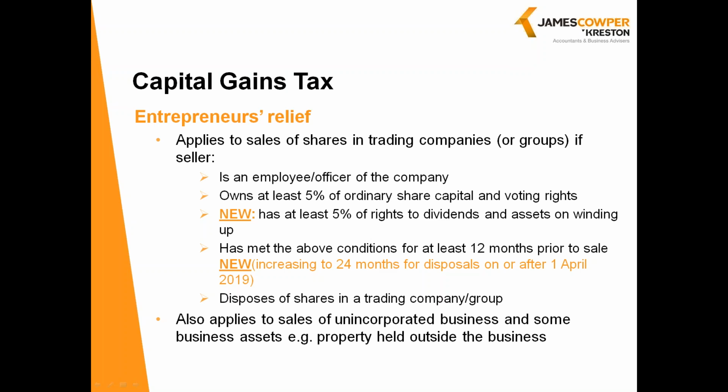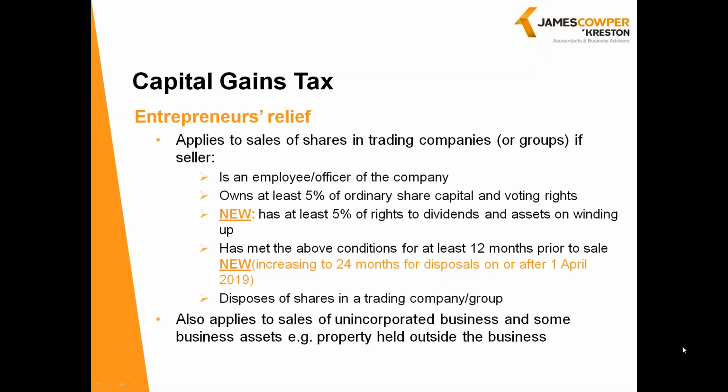So the first condition is that the individual disposing of the shares must be either an employee or an office holder of the company whose shares are being disposed of. For many owner-managed businesses, the shareholders are directors who actively participate in the running of the company, although we often see spouses or family members who own shares who maybe don't have an active role in the company, so it's worth bearing this condition in mind if you're disposing of shares and hoping for spouses or family members to qualify for relief, and I'll talk a wee bit more about that later.